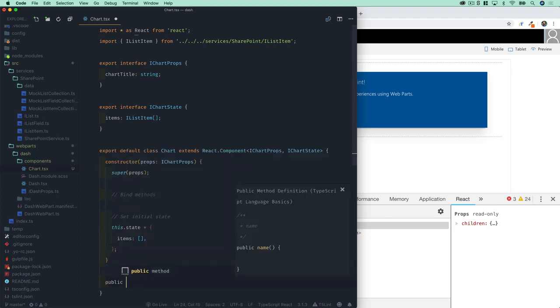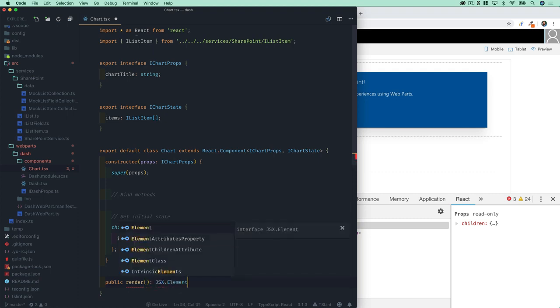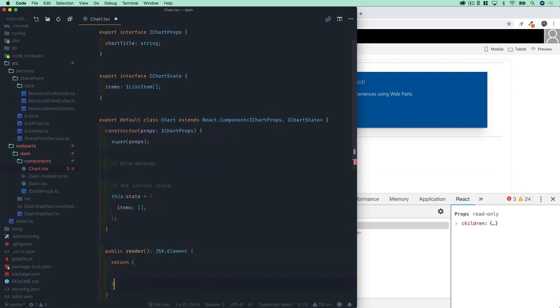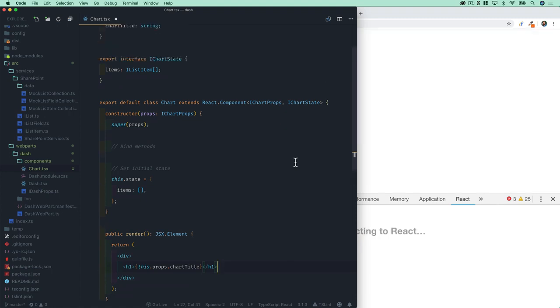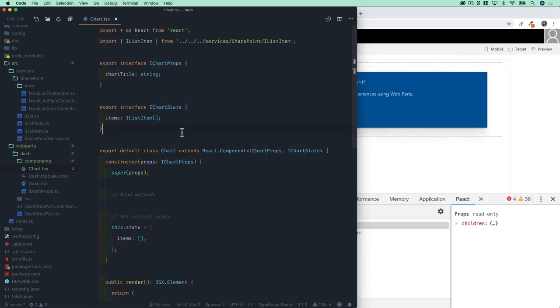We'll also create our public render method, which is going to return a JSX.Element. And let's just set up some HTML for now, where we have a div and then an h1 with this.props.chartTitle. Great. So we've scaffolded out this chart component that you see here.